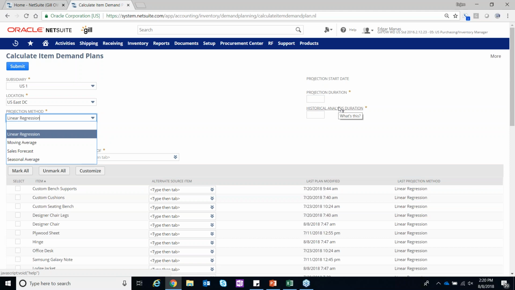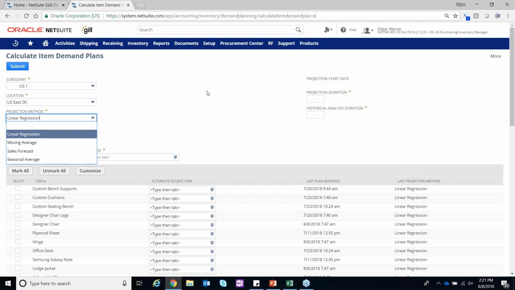Okay, 2 more things quickly to note about the seasonal average before we mention that sales forecast. It is an annual projection, by the way, for 12 months, the seasonal is, and it's determined by multiplying the historic annual total in the last 12 months with your expected demand change on the item record. So I know that was a mouthful, and then those projections are calculated by using annual projections with the weighted index. So if you guys need me to put that maybe into an email after this, I will be happy to do that, just so you understand the difference between each of those projection methods you can use.